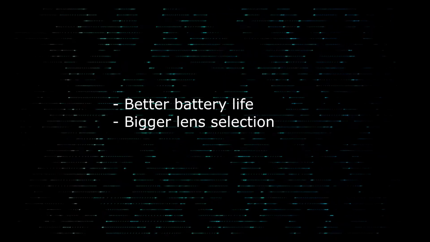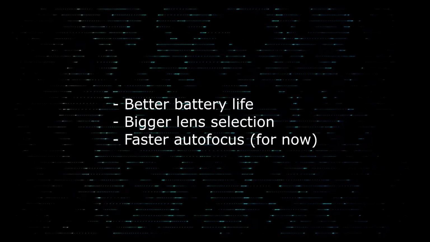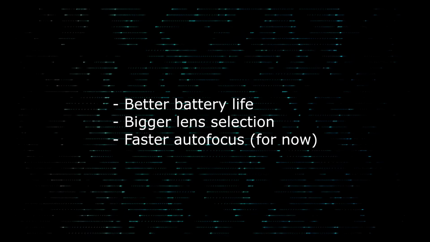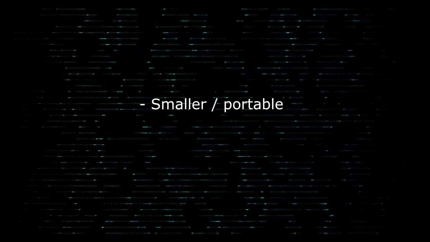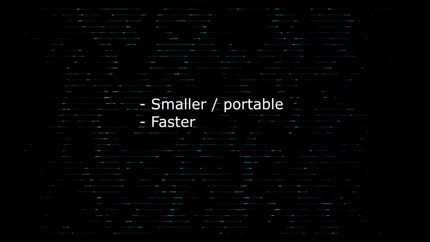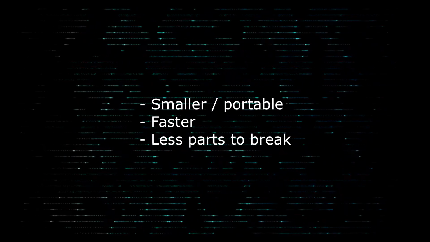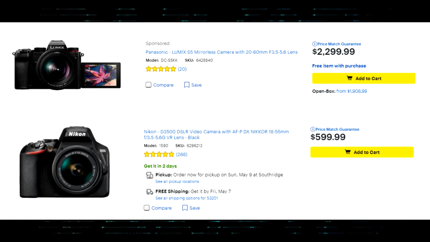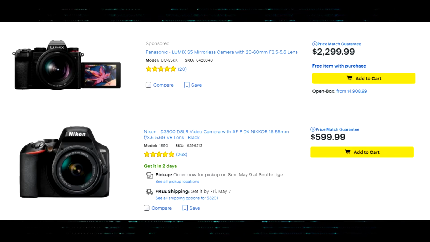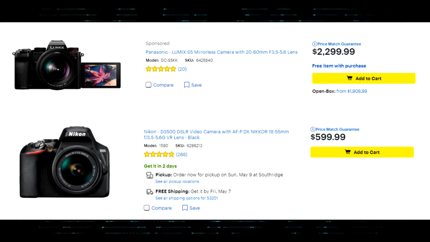Well, for the mirrored camera, there are things such as better battery life, a larger lens selection, and faster autofocus, which is actually getting narrowed down because of the advancements of technology in the mirrorless cameras. For a mirrorless camera, they are generally a lot smaller and easier to carry around, and you are able to turn it on and take a picture in much less time than with a mirrored camera. And it also does not have mirrors that will wear out over time. Although yes, they are still expensive, most full-time photographers do use a mirrorless camera as they have clear benefits and are quickly taking over the mirrored cameras. Mirrored cameras are still good, however mirrorless cameras are very quickly taking over.